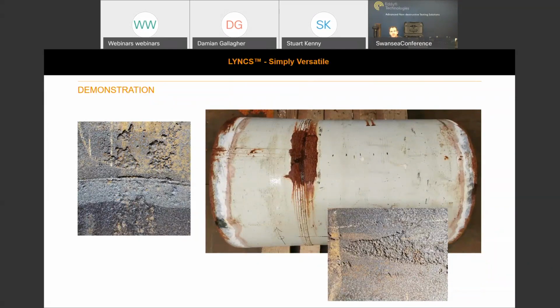And really, when we were at design stage, I wanted to use the 15 years field experience that I had to think about what I as a previous customer would want. A couple of things came to mind. One was utilization, to be able to only have to buy one scanner and utilize that over multiple applications. We wanted to create a roadmap, to future-proof the system, so that it was reconfigurable. Initially we've gone for weld inspection and corrosion mapping, but its design will allow us to add additional bolt-ons in the future.